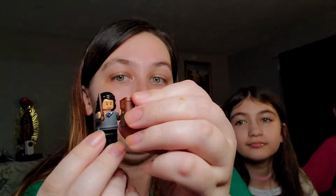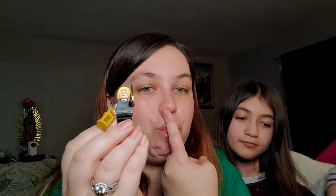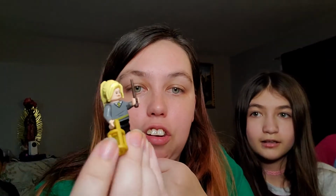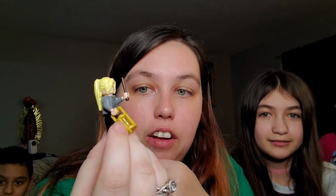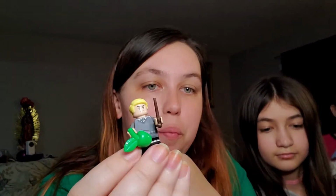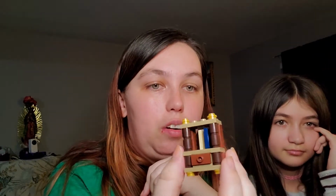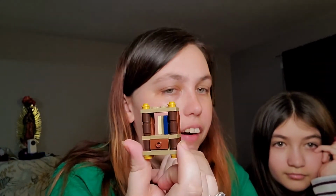So just real quick, we have Cho Chang, and she is holding a book that does open. No writing inside, unfortunately, though. And she has her wand. And then we have Luna Lovegood, and she is holding a lantern, probably about to make a trip out to the Forbidden Forest to feed the Thestrals. Then we have Draco Malfoy holding a potion ingredient. And then last but not least, we have Harry Potter holding the Marauder's Map. And it also came with a handy little bookcase or book cart, one of the two.